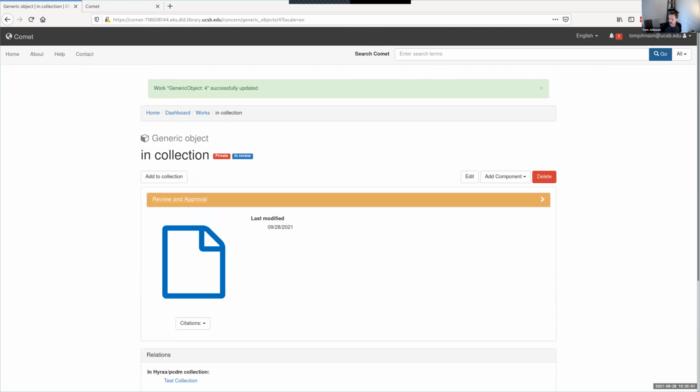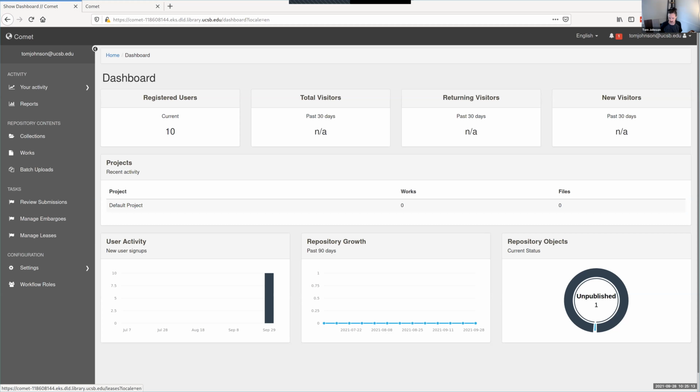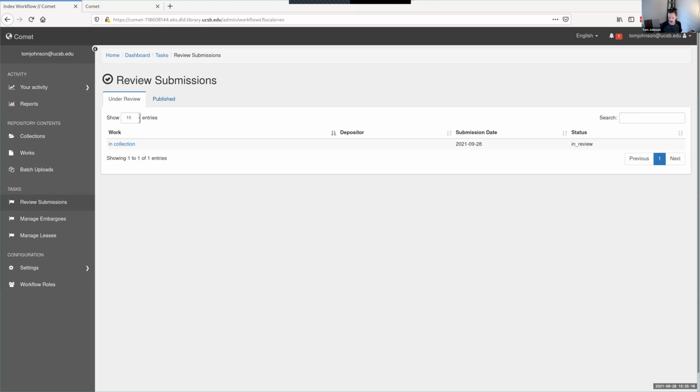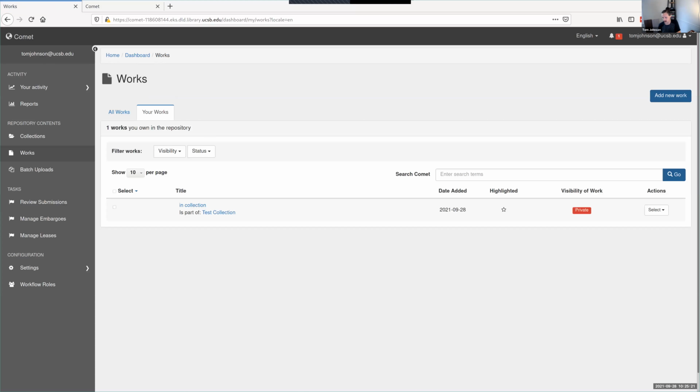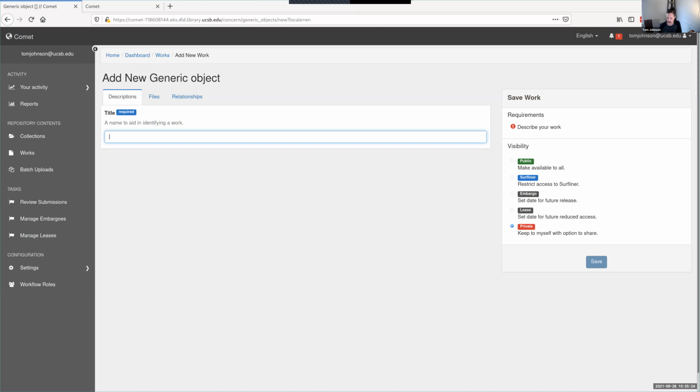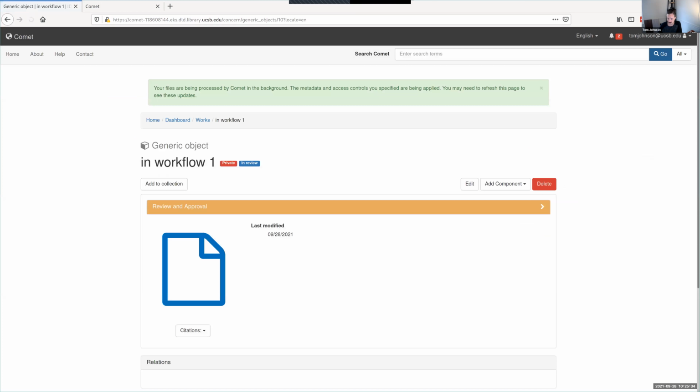Last but not least, I want to talk a little bit about what we're expecting to come up next in batch. And to do that, I'm just gonna go over to our workflow page. And I'm actually gonna go ahead and submit a couple of other works to be in this workflow. I'll go ahead and do a couple.